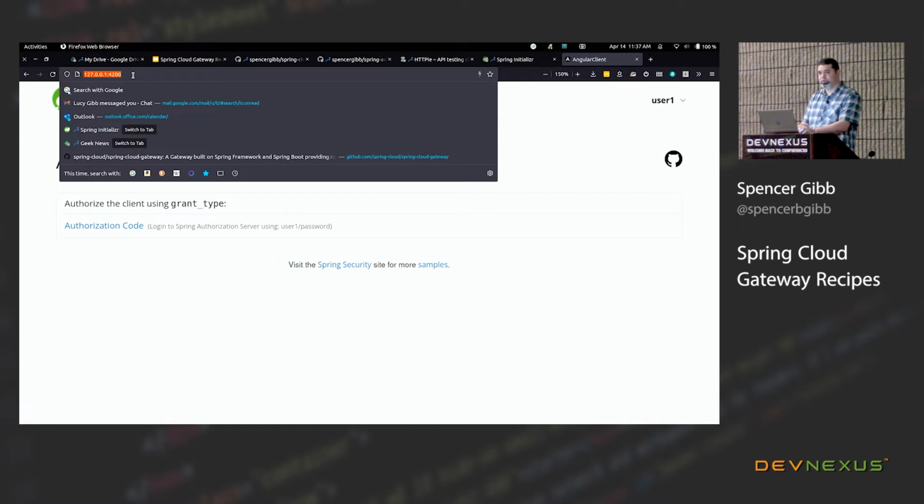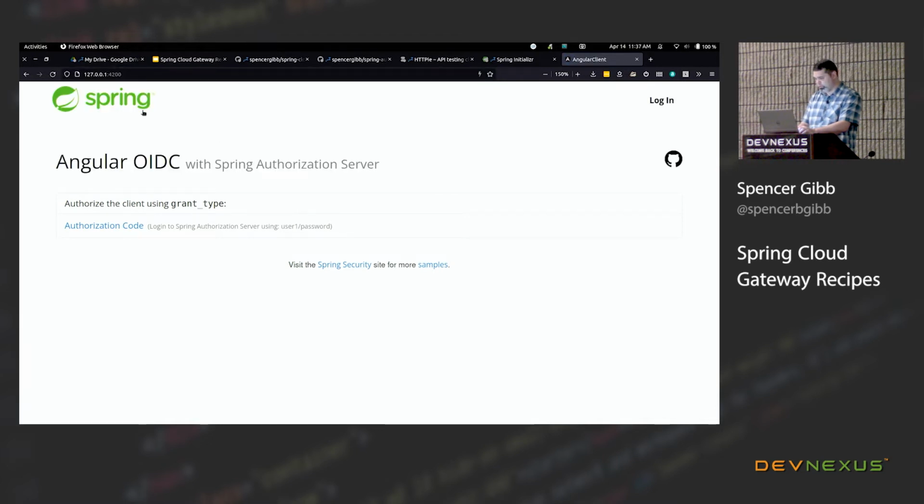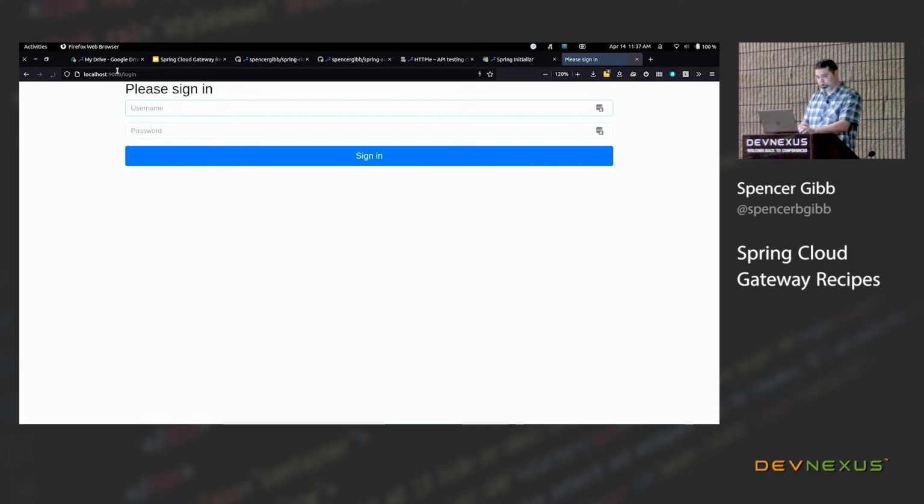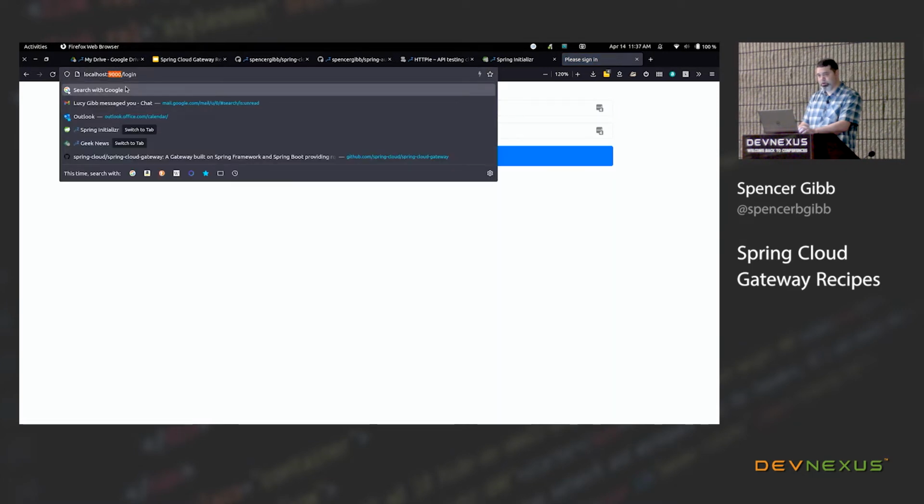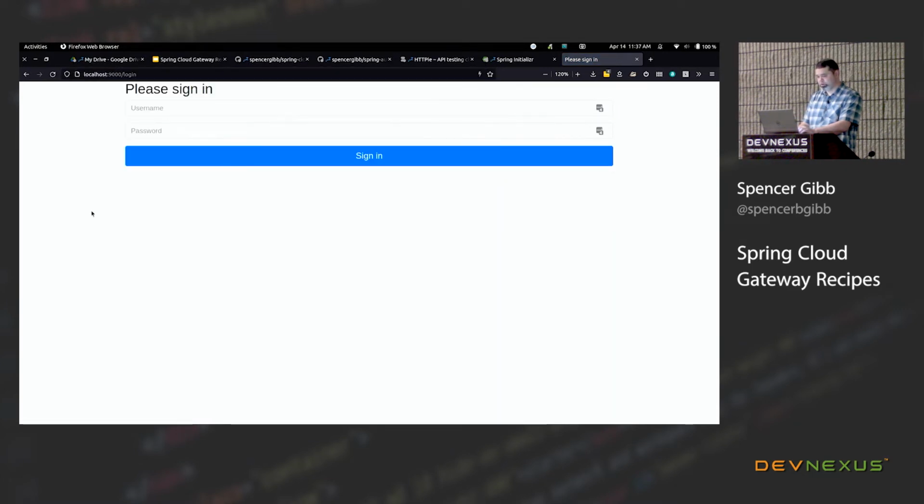Port 4200, so this is our Node.js application. Go ahead and make sure that's refreshed. I'm just going to hit this link. And so now we're on localhost port 9000. This is the Spring Authorization server. User 1 and password.